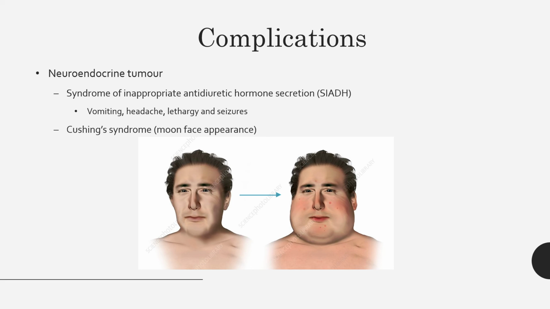Therefore, one possible complication is syndrome of inappropriate antidiuretic hormone secretion, abbreviated as SIADH, and this involves low sodium levels in the body. This will initially present as vomiting with a more severe fall in sodium leading to headache, lethargy, and seizures due to water moving into the cells of the brain.